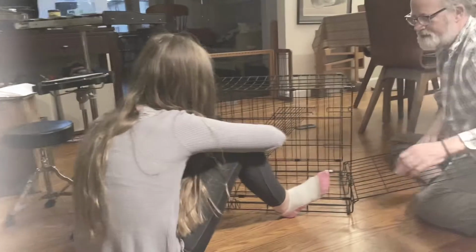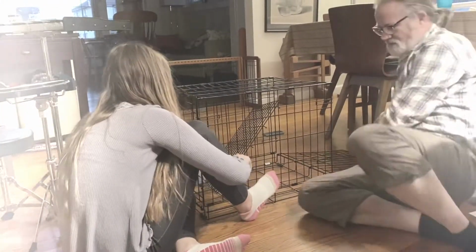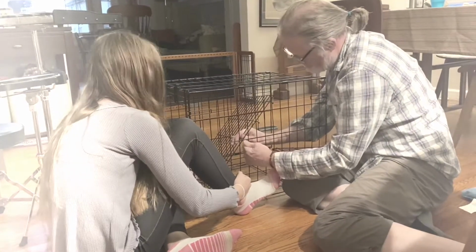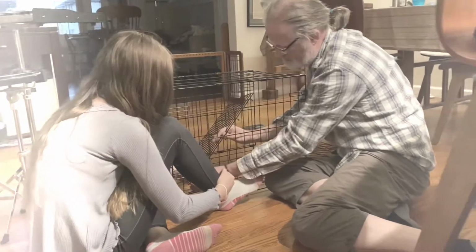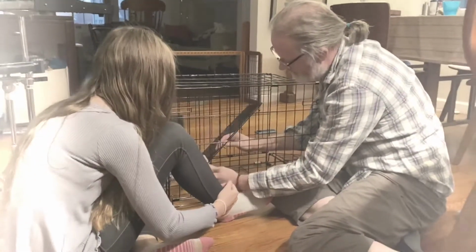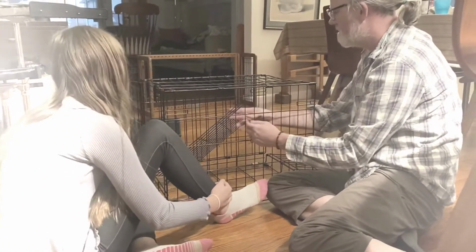What are you guys trying to do anyway? Oh, we're trying to put the crate together and put the divider in. But we got stuck and now we can't get it out. We're trying to make very beautiful music. So is this a how-to video? No. Or how this not is to? I am dead. Oh, we did it. It's a how not to.